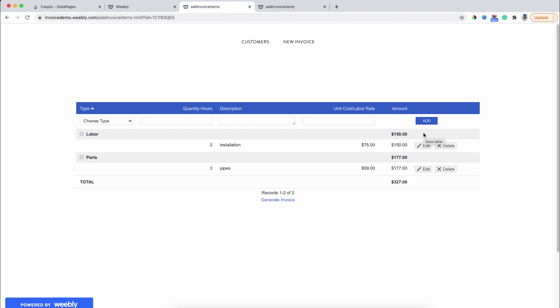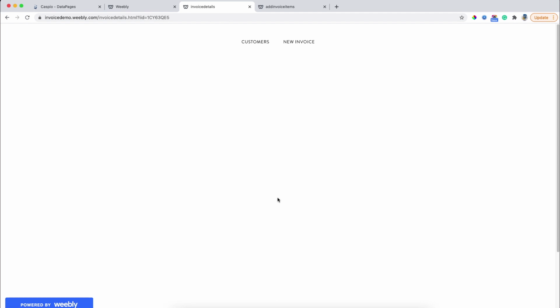And you can see how we're able to get the total here on the right column, and we're using totals and aggregation to get the grand total for all of these items. I will teach you how you can add tax as well once we start customizing the invoice. But now what we can do is click on this link to generate the invoice. However, when I click on the link now, you will see how it takes me to that web page where it says Invoice Details.